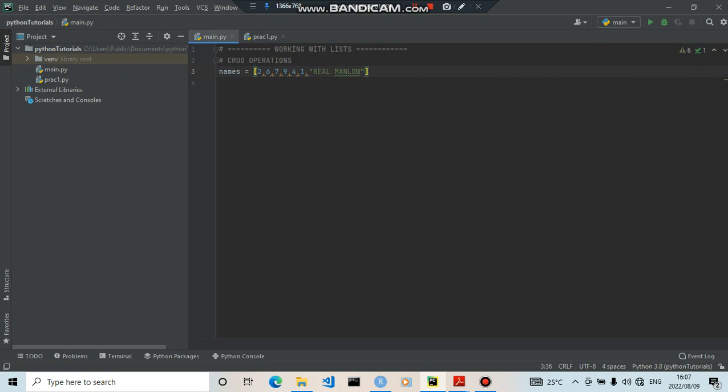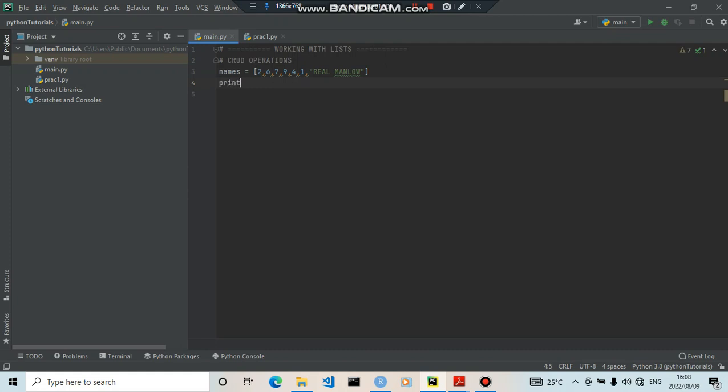Then how do you read from a list? As I said, a list is indexed and modifiable, and it is ordered. So if you want to read an item of a list, you reference the index number of that item in the list. For example, look at item 6 in the list. A list starts at index number 0, so element 2 is at index 0, element 6 is at index 1, 7 is at index 2. So if you want to access element 6, you know your 6 is at index number 1.